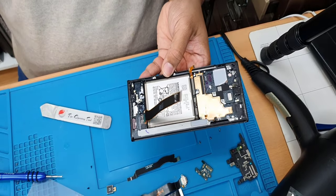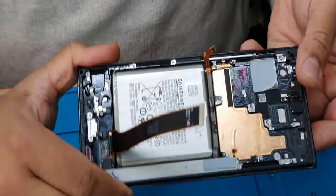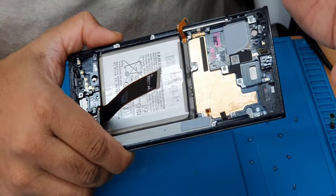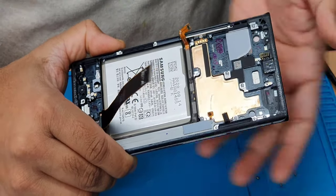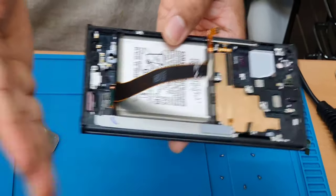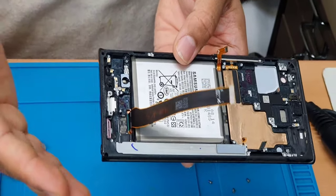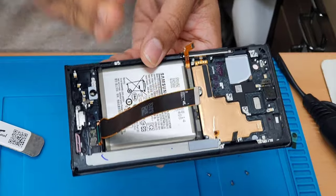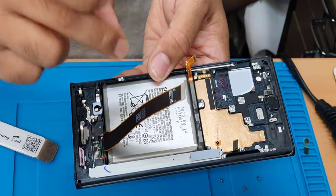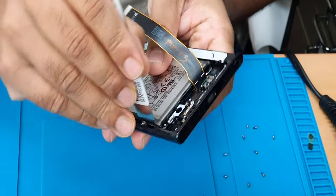Give it a little bit of time. A lot of tutorials show it like this is so easy, they put it in and open it. Definitely most of those videos are post-produced. So be careful, don't feel like it's going to be super easy, because to make the video shorter or more professional, some people cut it and don't show the actual real time it takes to remove the battery from the old phone and put it back into the new one. So make sure you have patience and spend some time with it.